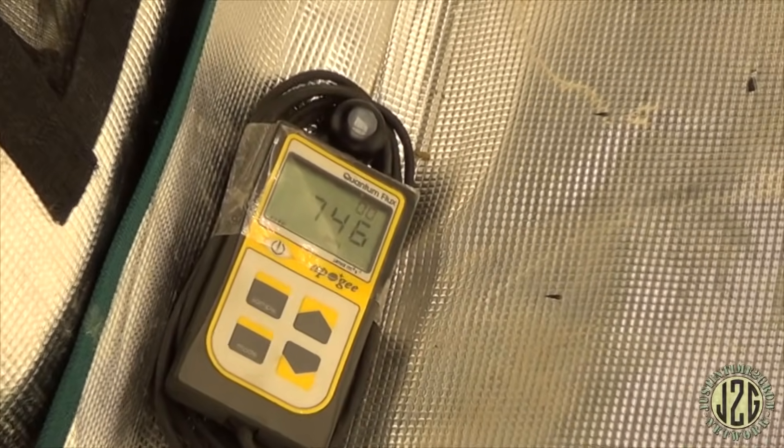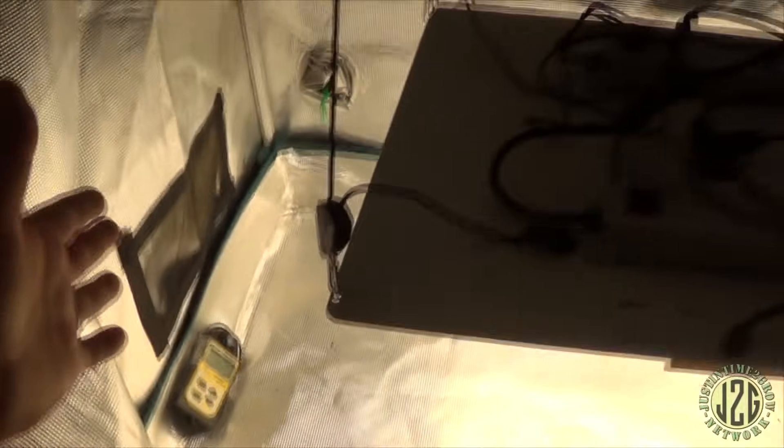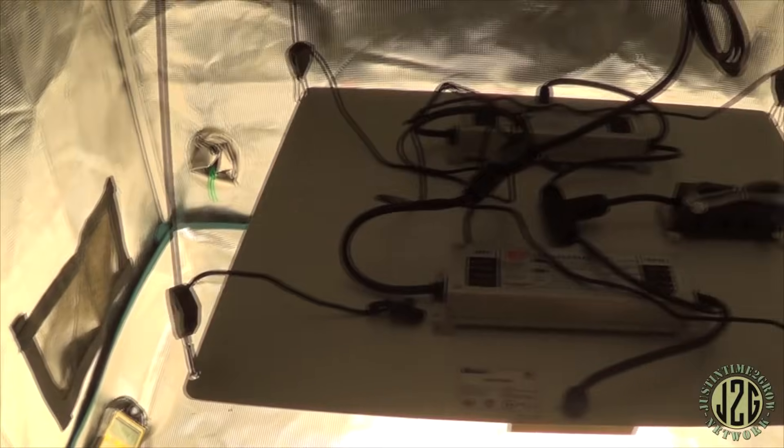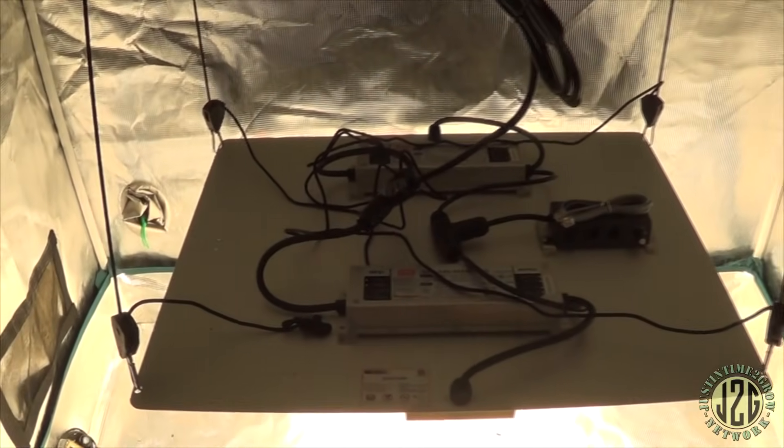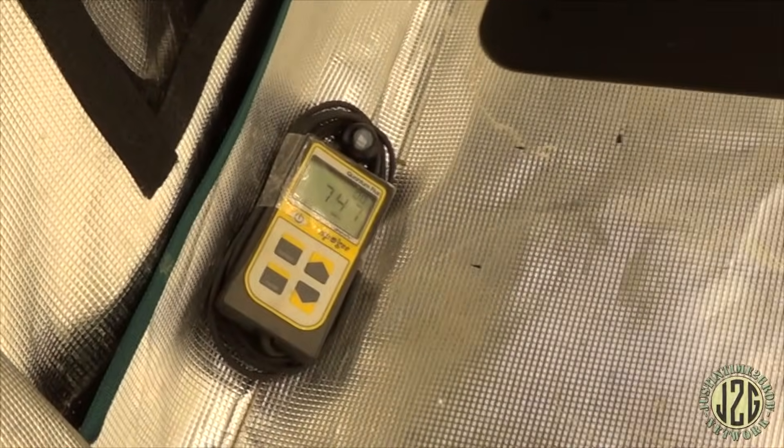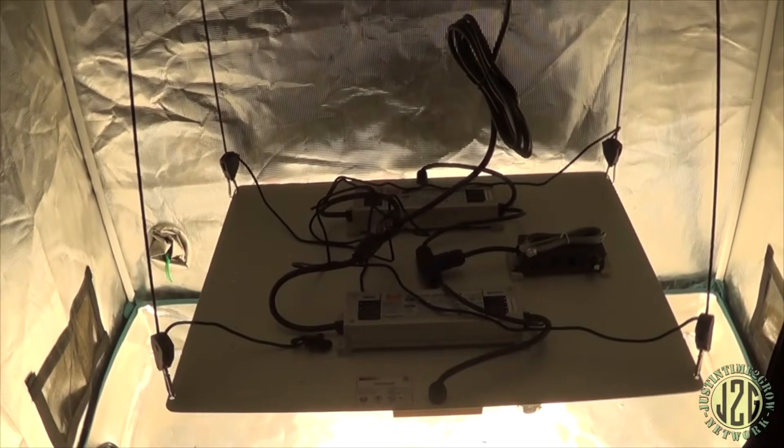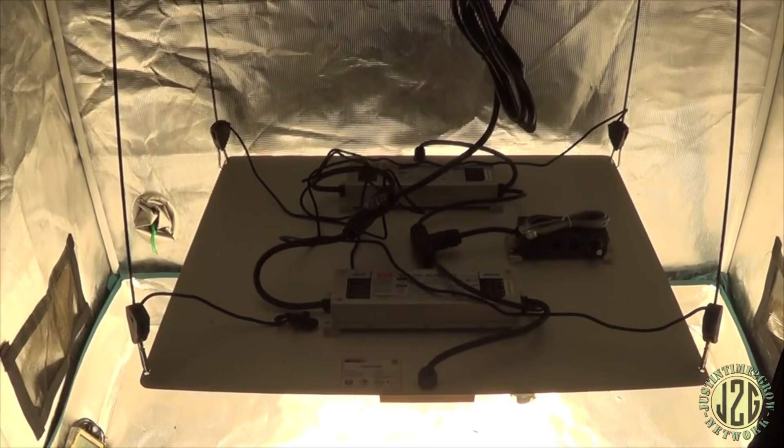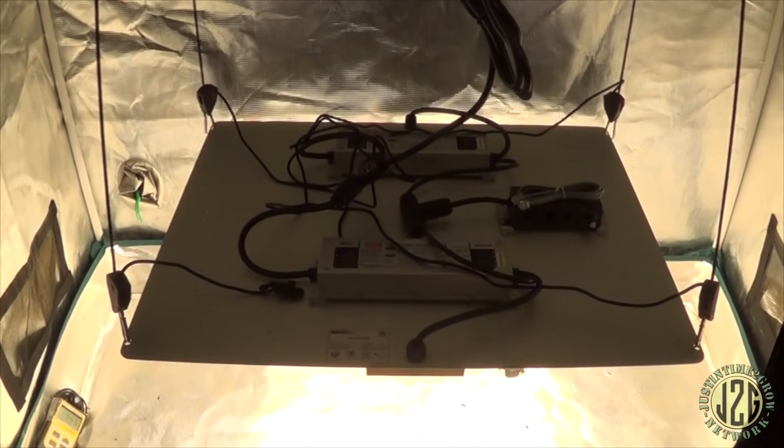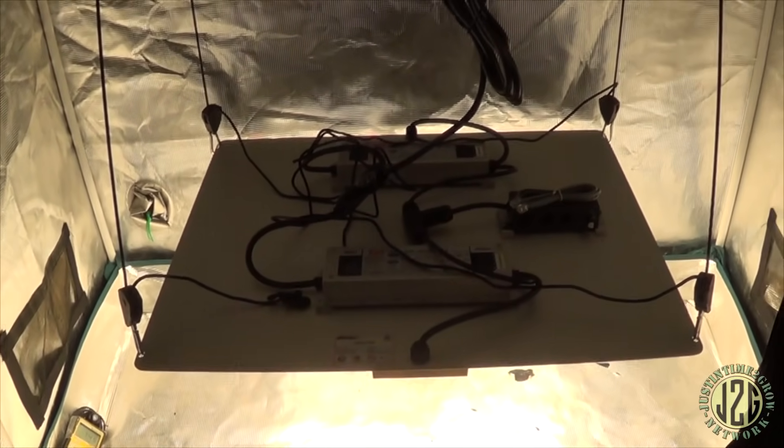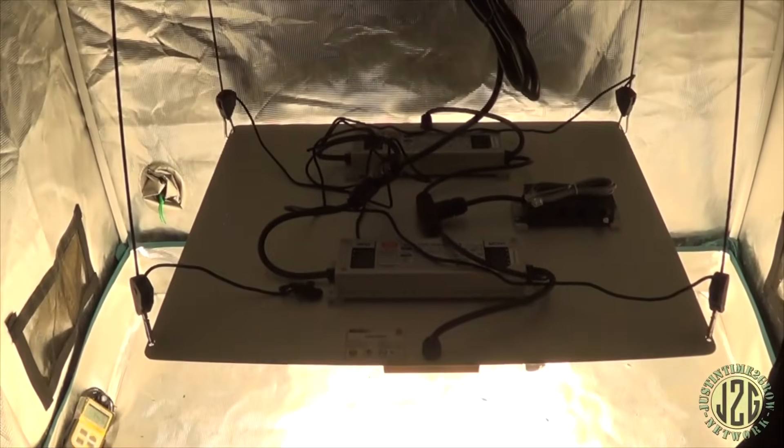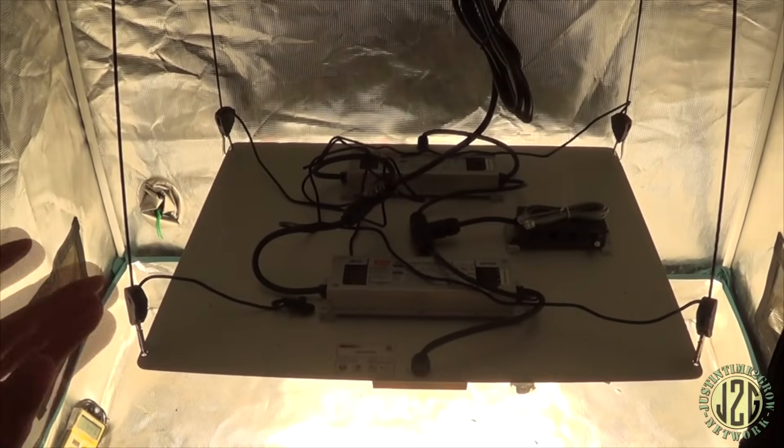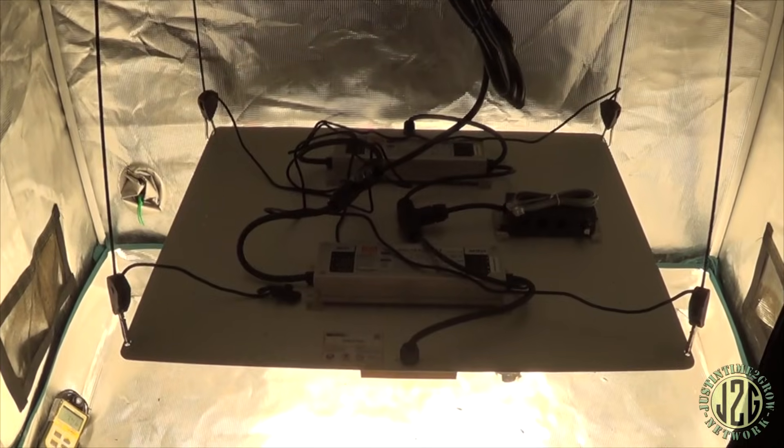So if you had this, this is a two by four tent, this light will blast the living out of a two by four tent. It is meant for a four by four. It is definitely meant for a four by four and judging by these readings it will easily cover a four by four. That's 747 at the edge, at the four foot edge. This is four foot wide this way, so if you figure this way and this way it's going to be very similar. The light is slightly rectangular shaped this way, so it may not hit 745 on the four foot edge on this side but it's going to be damn close, real damn close, and definitely in flower territory all the way through. So I have full confidence in this light in a four foot by four foot tent, no problem whatsoever. This is a really great light. If you put this in a two by four tent you are going to have to turn this down for sure or run it just stupidly high. But I prefer to dim it and run it a little closer, that's what I like to do - a little less heat, a little less power, a little less everything, just the smart thing to do in my opinion.